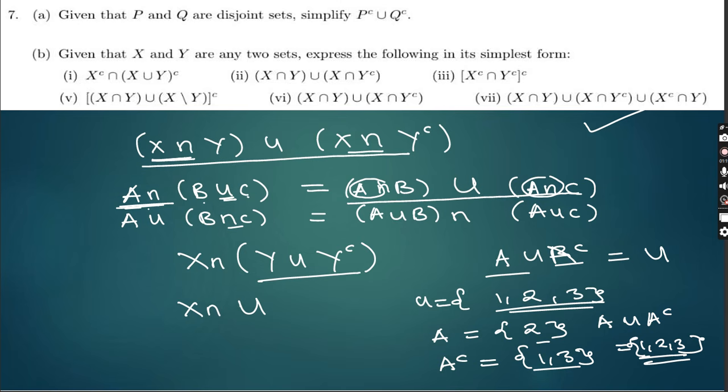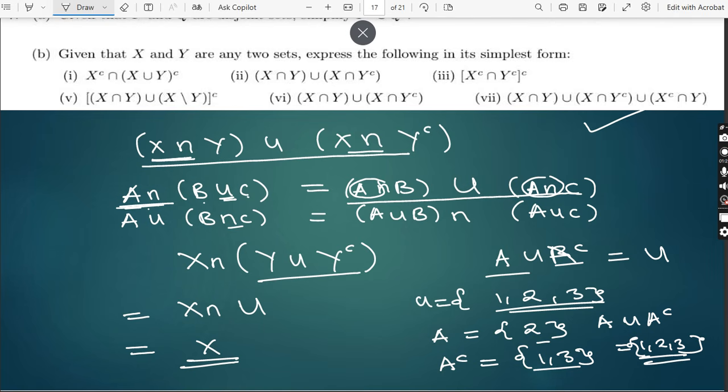The other rule you need to know is that when you are intersecting a set with the universal set, the answer is that set. Just know this, guys. I want you to take note of this answer. It is very, very important for this question. Let me even write it here.